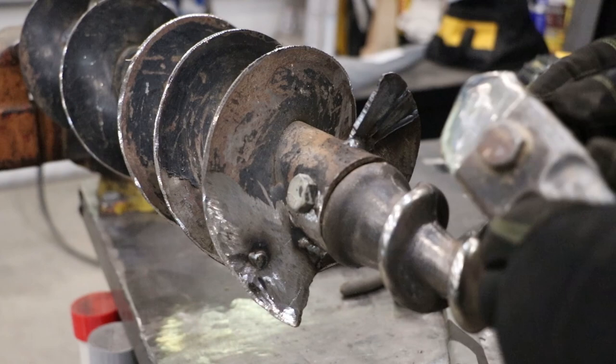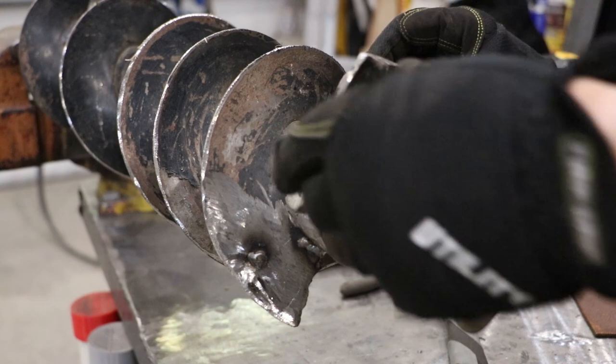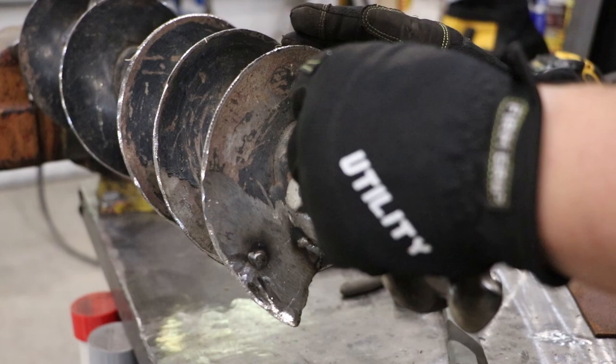We got the ears cleaned up. And it looks like they line up right about here. This looks pretty good. So I'm gonna go ahead and use the MIG gun to get these tacked in place.